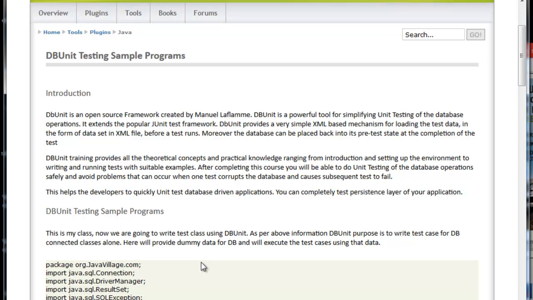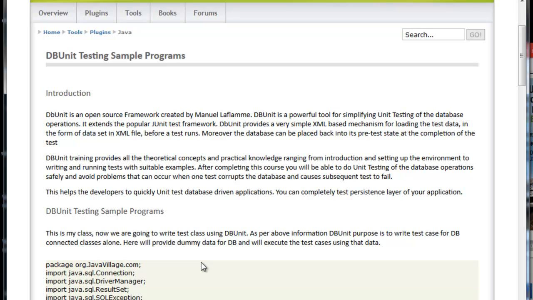Is it the correct way? Connecting to the actual environment database to test JUnits is not the correct way. JUnit should always use mock data, and that mock data will get corrupted whenever we connect to the actual DB.